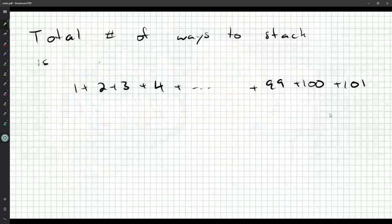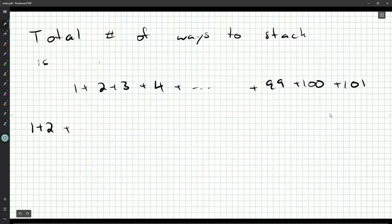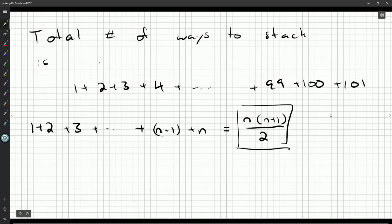But if you'd like a faster, more accurate way to add up a certain number of numbers, and you haven't seen this formula before, it's a good formula. 1 plus 2 plus 3 up to, and you can cut it off wherever you want. So I usually say up to n, adding the first n numbers, so adding the first 5 numbers, the first 10 numbers, and things like that. There's a very nice formula for this: n times n plus 1 all over 2, and this always works. You'll always get an integer. So if you don't know this formula, it is a very good one to have. I find it comes up every once in a while on these contests.